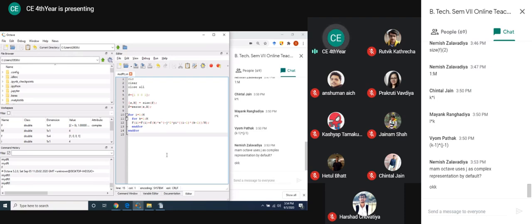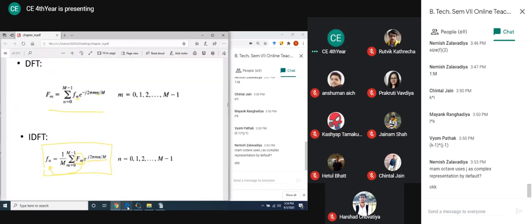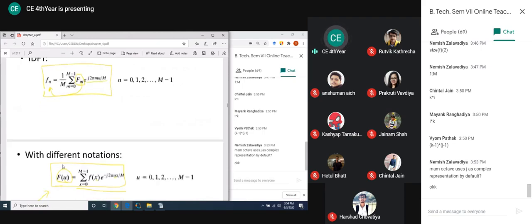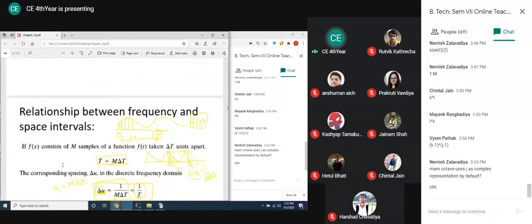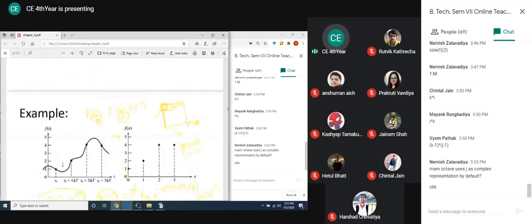Okay. So now what are we doing here? This is done for the one dimensional DFT. The IDFT is your task to do. How is it different? It is not much different. Just the exponential will be positive, and here 1/M will come. Otherwise, it is as it is. So right now, many of you might have tried.